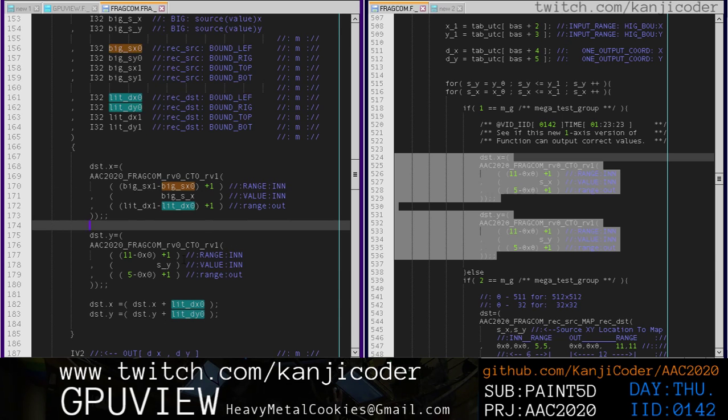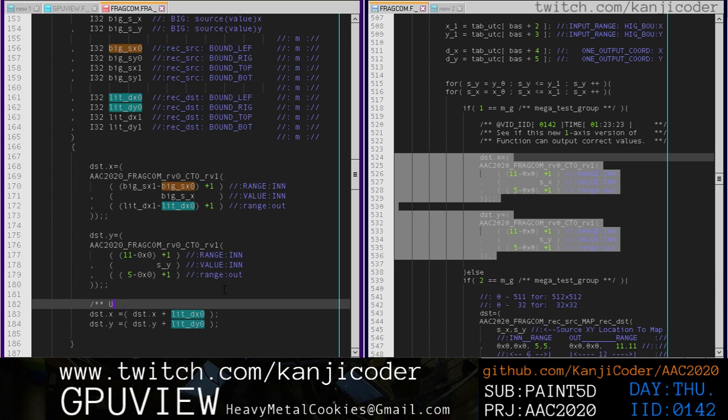Okay, yeah, so I think that's about right. So unzero out the output coordinate. All right, so the math.